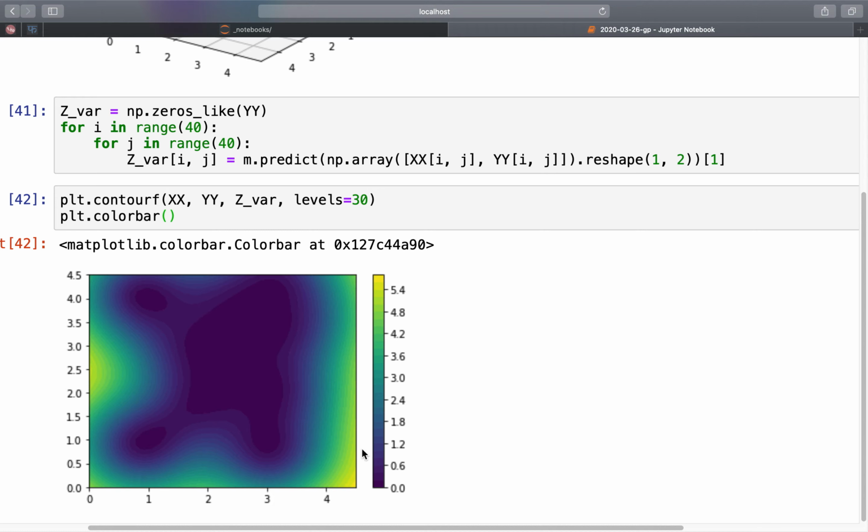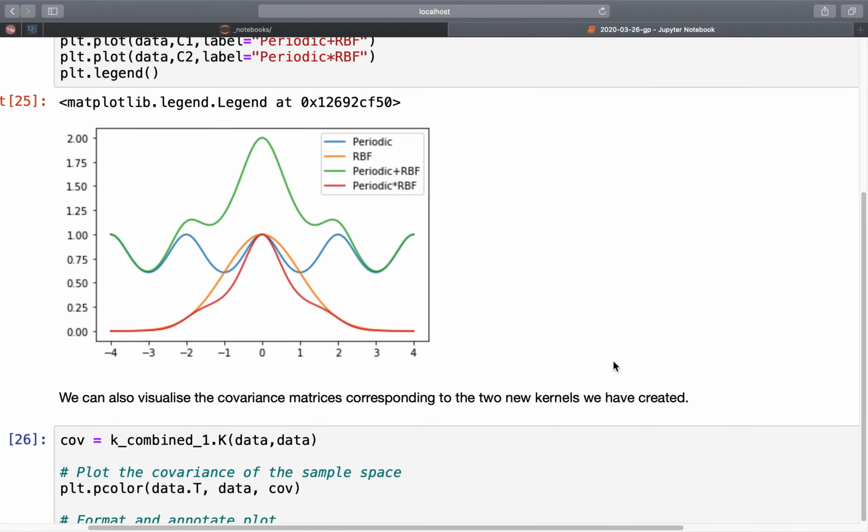And if you notice, this is interesting because it shows that the variance is very high on the extremities, and the variance is very low in the center part where there are a lot of observations. This is something which occurs very frequently in the Gaussian process literature, that you'll generally have a lot of uncertainty around the extremities. This was also happening earlier in the 1D case.